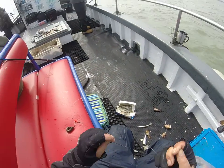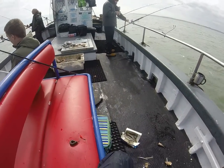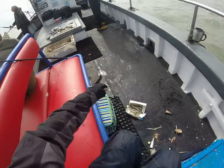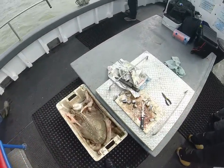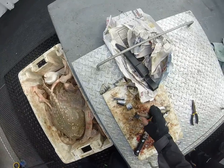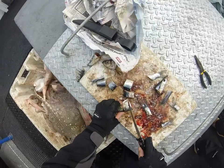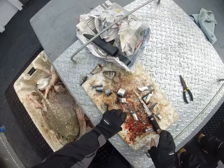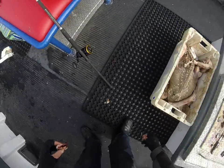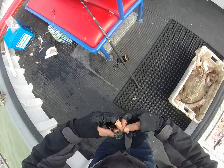It took the hook down, so I just put a new hook on. Hooks are cheap. That's a big fat chunk. I'm just beyond the edge.